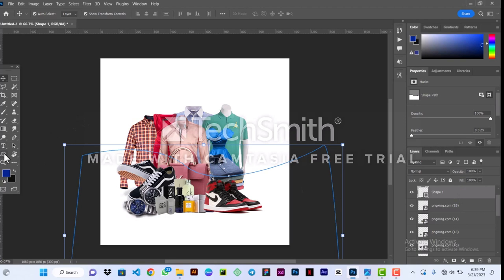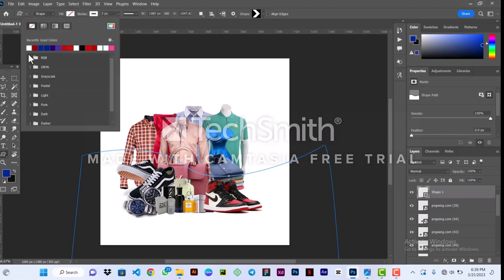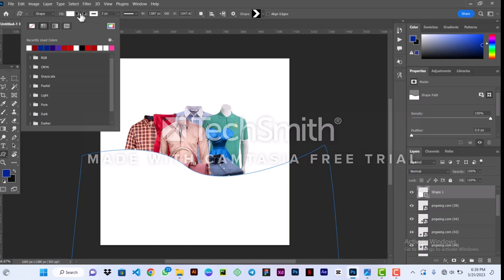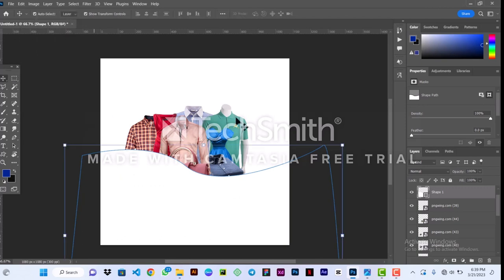The fill didn't work. Remove the stroke. Send it to the back. Just send it to the back. So if you want to send it to the back as a beginner, let me just assume you're a beginner, you just click and hold, then you bring it down somewhere. Just bring everything down, then you just leave it in between wherever you want to leave it. Okay, so there we go.